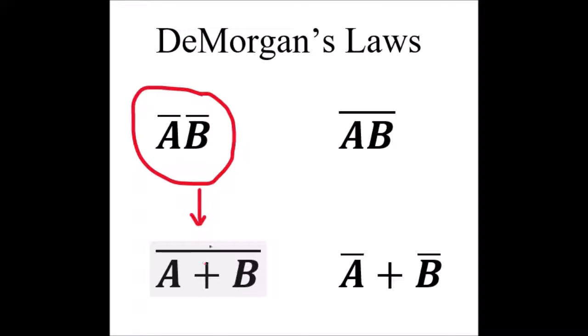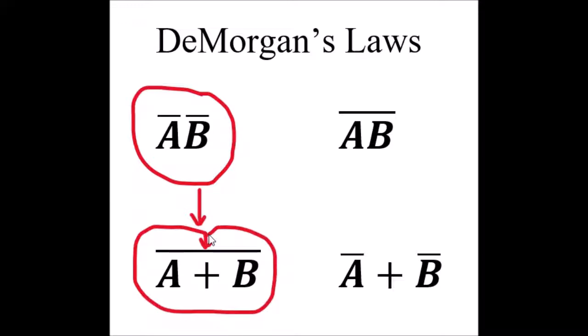The rule is pretty simple. The rule is if you split up a bar, like this line right here, if I chop that line in half, I must change the sign. So if you split a line, you change the sign. In other words, this plus became a multiplication. The or became an and. So these two statements are equivalent to each other.